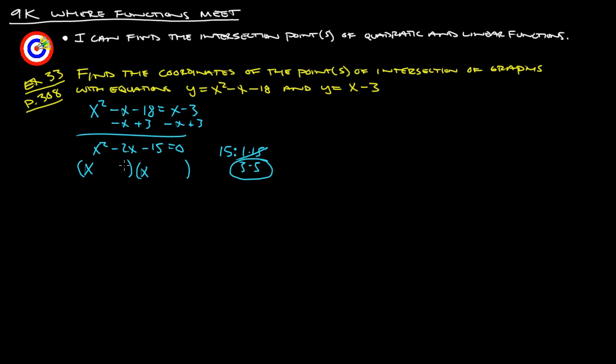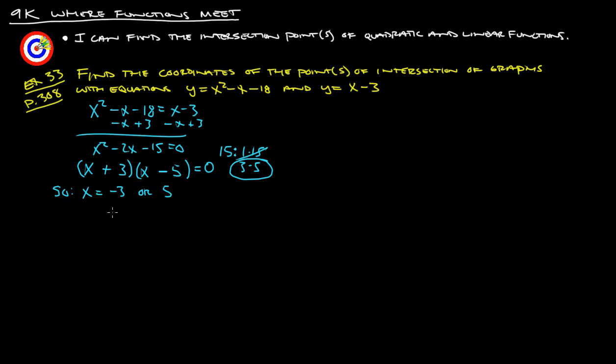So we say x and x, 3 and 5. This sign here always goes with the larger of the two factors, and this sign here tells us that the signs are opposite, so it's x plus 3, x minus 5. And we know that this has got to equal not 6, but 0. All right, so x has to equal negative 3 or positive 5. Since there are two possible answers here, we're going to have two intersection points. So this is going to be the cutting example that we saw first.